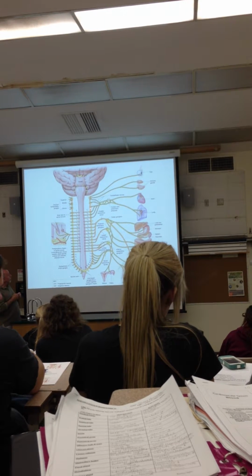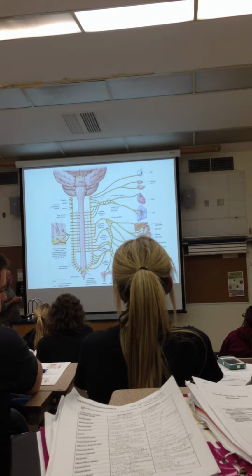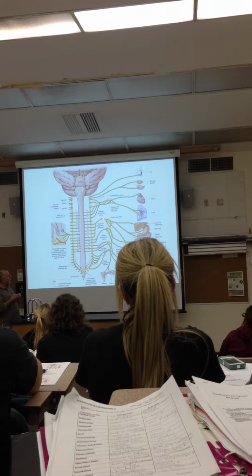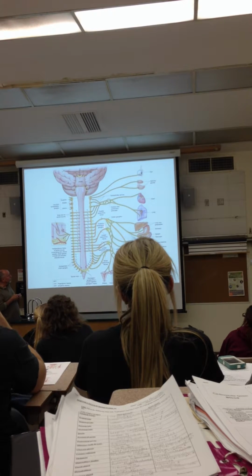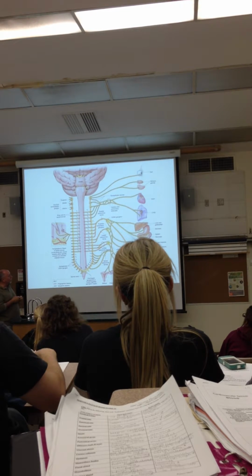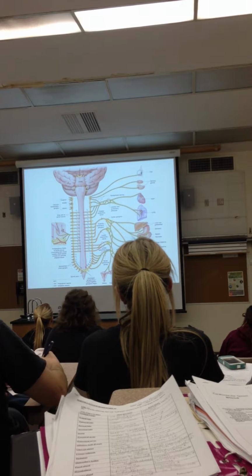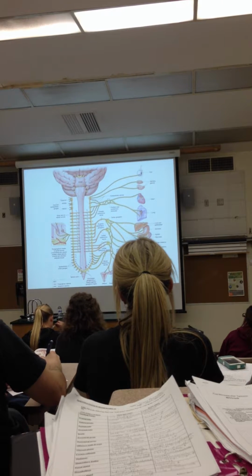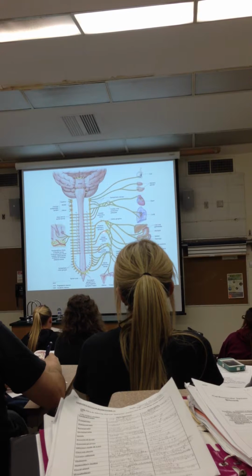Here it comes in and it travels up and synapses. Or here it travels down and synapses. Here it goes all the way through the splanchnic nerve and synapses in the celiac ganglion or the superior mesenteric or inferior mesenteric. Again, these are sitting on the aorta, a little bit further away. It's not real far away, but it's a little further away than these ganglia here. Okay? And then the second nerve goes to the organ.